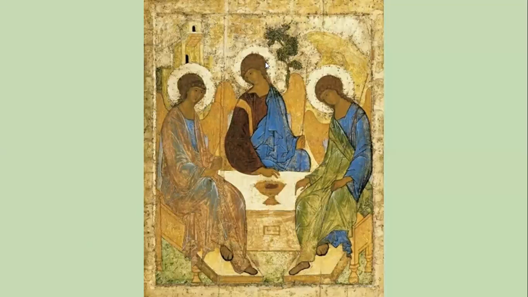So you can see that there is a kind of circular movement going on in this icon, and you can see there that Jesus is looking towards God the Father, as he does in everything in the Bible. And God the Father is looking towards the Spirit, who is looking towards Jesus. So the Spirit points us to Jesus, and it continues in a perfect circle, round and round and round, never ending, representing the circle of the Trinity. And down here, this funny little box at the bottom, that is supposed to represent a window into the world. And this space here is where we are invited to sit at the table with the Trinity, to form part of that circle.